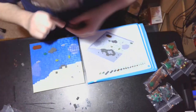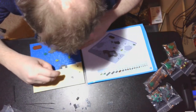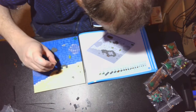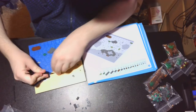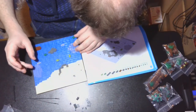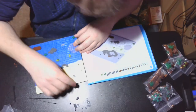There's a two. There's the two. There's a three. So I need the three from the corner of this guy right there. I need the two, which means this is out of position already. Gotta drag that up out of here. Back over here with you. This I need right around here. And then this goes from there.